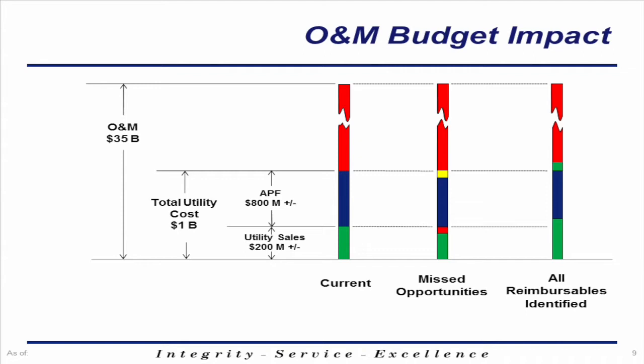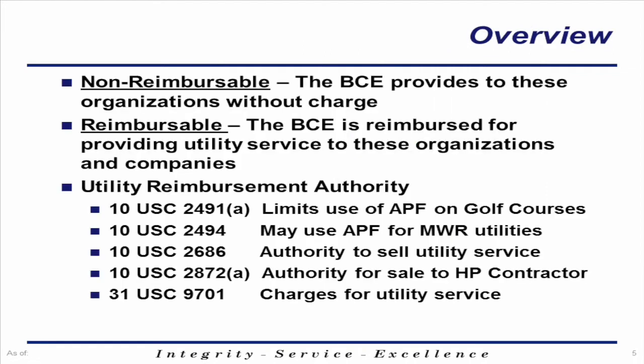A question comes up frequently, and that is this. We're calling this collection of dollars revenue. We're going to talk about the statute, which provides the authority to collect these monies and use them to pay for utility service. So there is specific statutory authority to collect these monies, and we'll talk about that on the next slide.